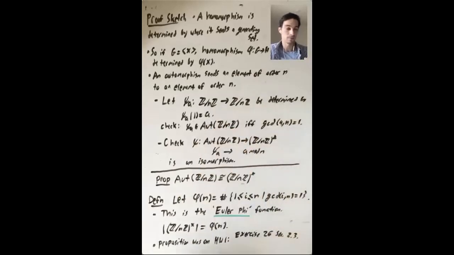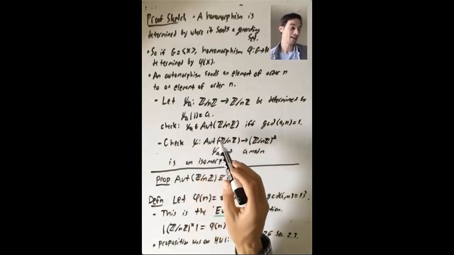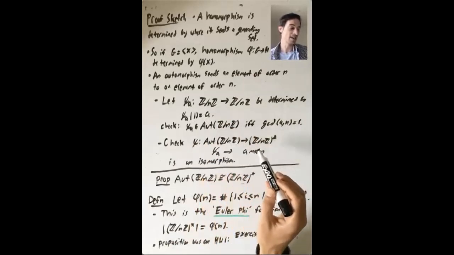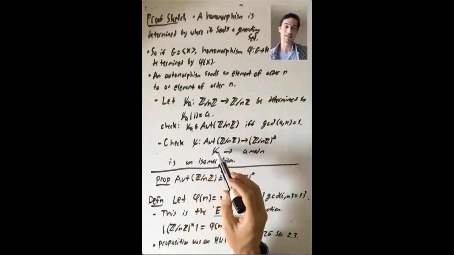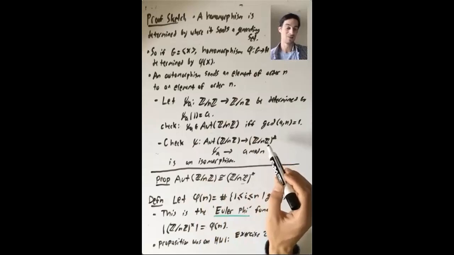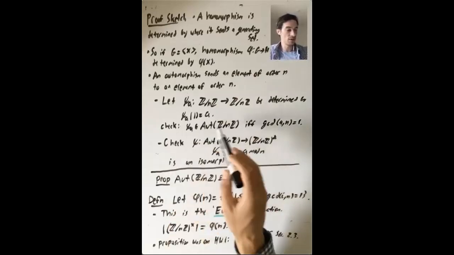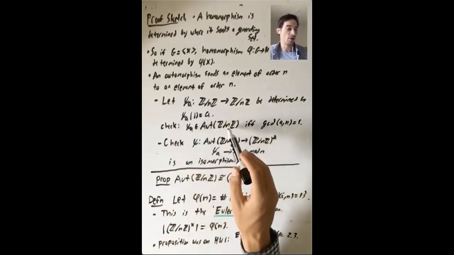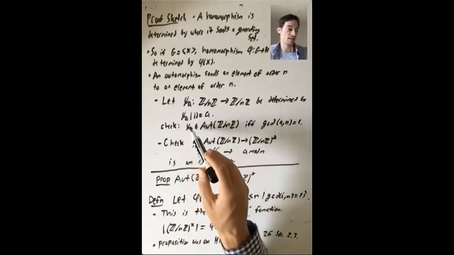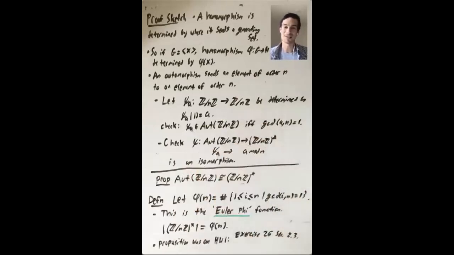And now you can check that this function psi, which sends an automorphism of Z mod nZ to an element of Z mod nZ star, given by taking this psi a and sending it to the element a, or a mod n, in Z mod nZ star, is an isomorphism. In order for this function to make sense, we need it to be the case that every automorphism is one of these psi a's. Neither one of these pieces is difficult, but there are some details to write down and check, or you can look them up in Dummit and Foote.